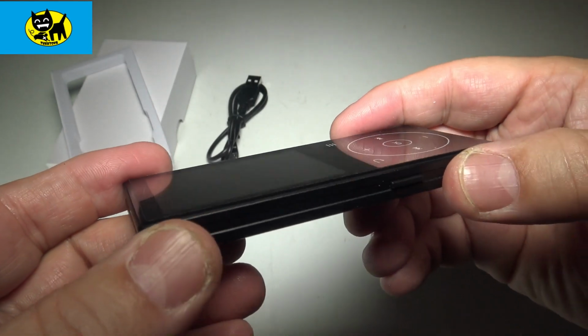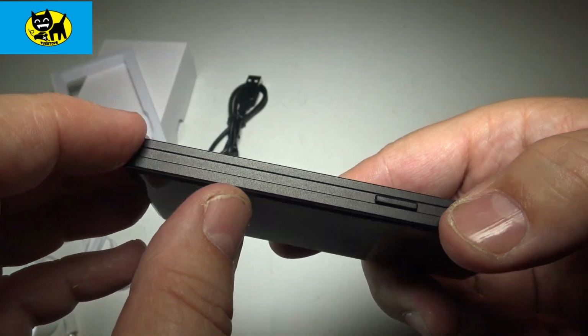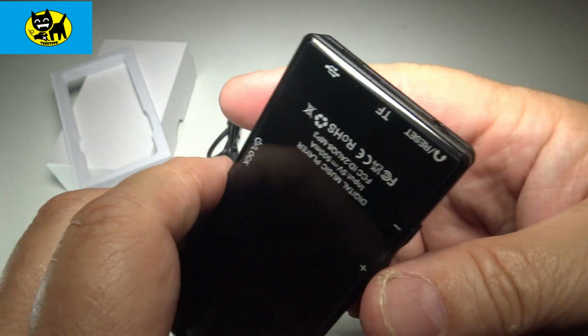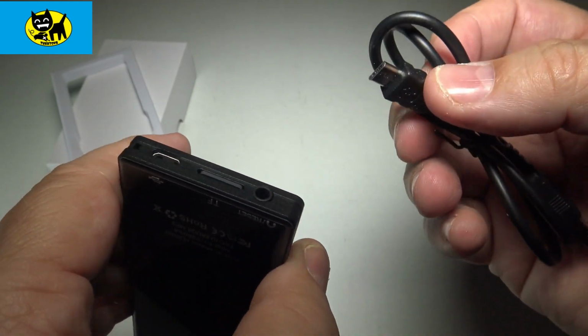And oh, look at that. That is sharp, guys. That is a good looking format. Up top here, it looks like we got some little holes. More on that in a little bit. It looks like here there is the power unlock. Down here we have the USB, so that's where you plug this in. So to charge it, it's very simple, and this is a good way of doing file transfers too.